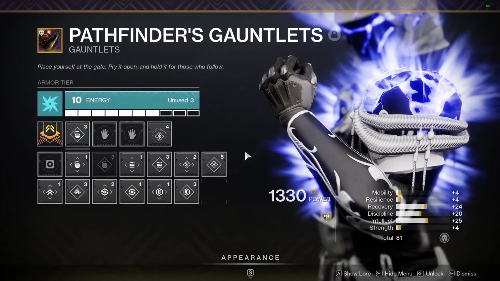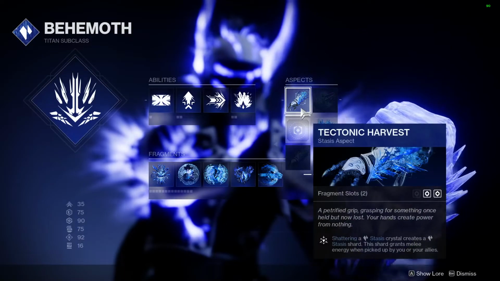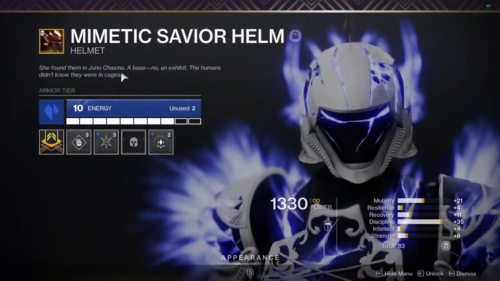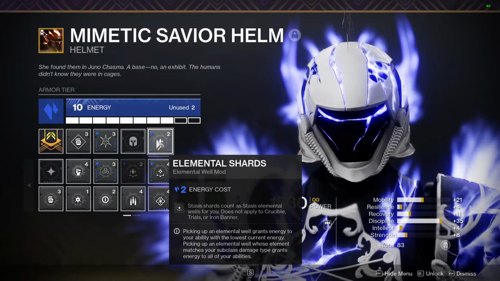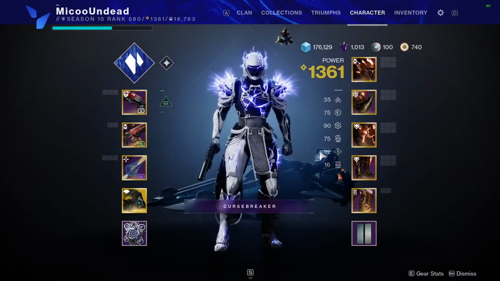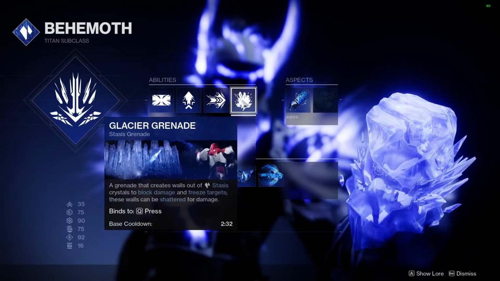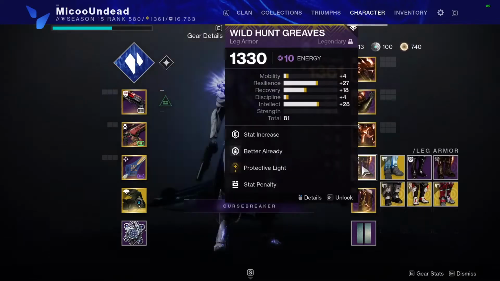Now you're probably asking, how are you going to make the wells? Well, since I said we're using Tectonic Harvest, we're going to make stasis shards. And if you use a stasis armor piece, the mod Elemental Shards counts stasis shards as elemental wells for you. And this is really how I'm going to get tier 10 intellect almost infinitely. Basically, what you want to do is throw down your grenade, you break it, you pick up the crystal, you get charged with light, meaning you can do whatever you want with it.